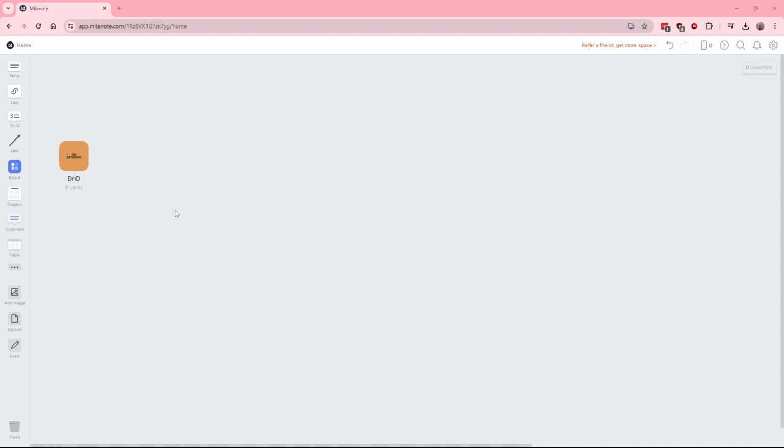And right now I'm using Millinotes, as you can see. I really like it. It's good for collages and storyboarding. Right now I have my D&D right up here. And right now I have the free version, which is pretty good. I probably would pay for the paid version if I used it more, but I don't. So it's great free though if you want to try it out.